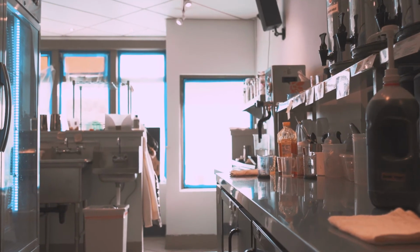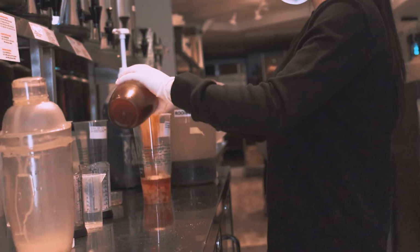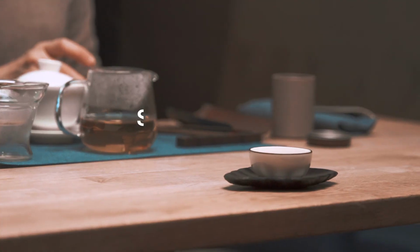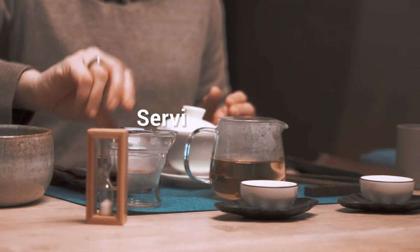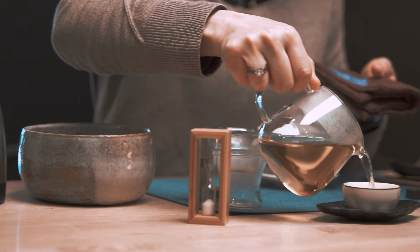White tea has so many health benefits. In ancient times, when people had a fever, they would drink some white tea to help cool down the temperature. For the guests, I would suggest they start with green tea to try it out, and then maybe oolong tea or black tea. And usually the guests would sit on the opposite side of me, and then I will serve the cups.